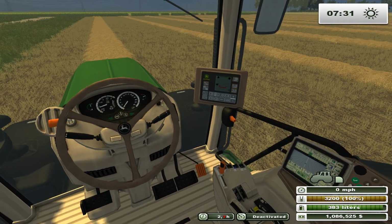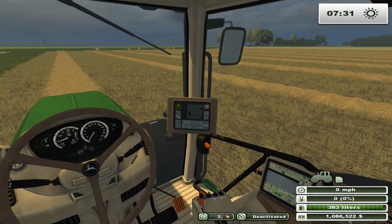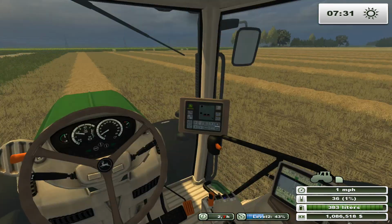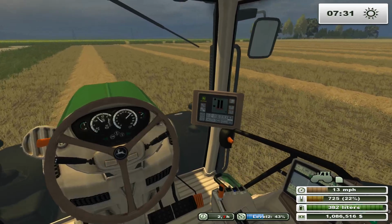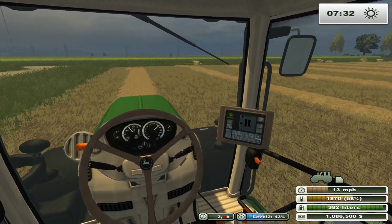All right. If you look carefully at that, you'll see the monitor actually changes when I open up the tailgate of that baler. And if you watch again, it'll show it closing. Okay? Now, you can see here now, they have the same monitor there as they do outside. How cool is that? And the fact that the monitor works is amazing like that.